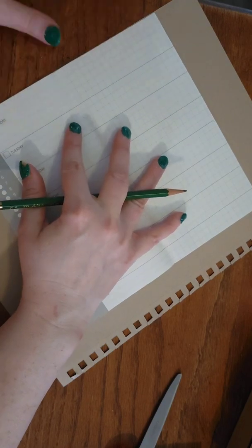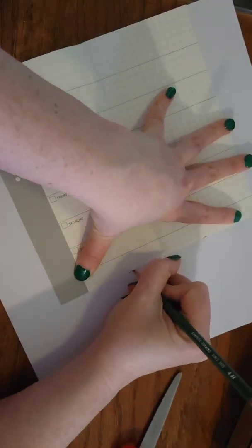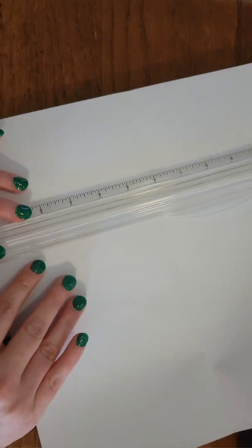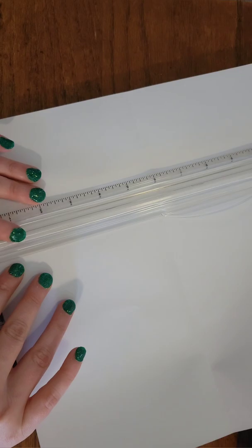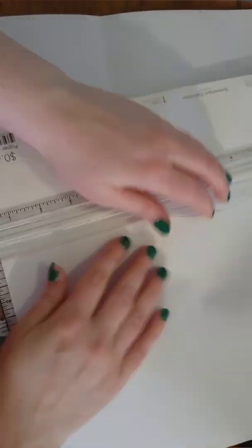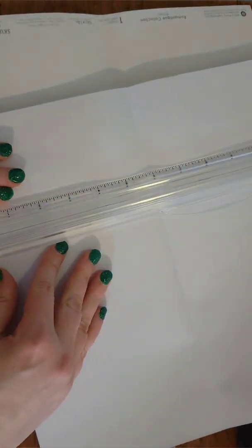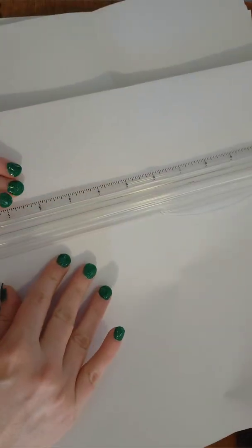Now, this is important because I am using the pages of the inside of the insert to figure out how tall these papers need to be, and then going in and making sure they're the right height with my handy dandy little paper cutter there, and then deciding which order they're going to be. So in my case, I wanted a different color on each page, so I went cream, brown, gray, and then pattern.